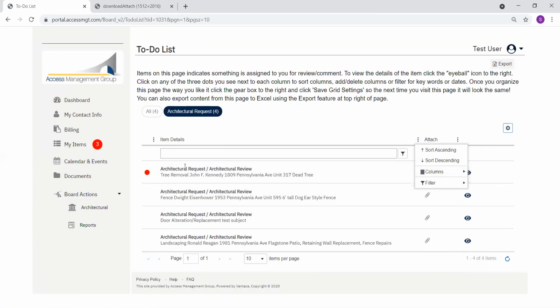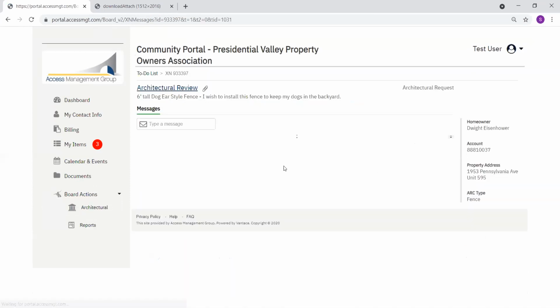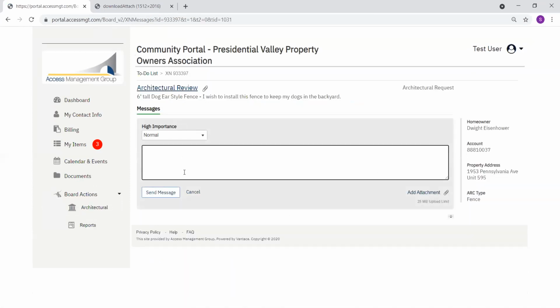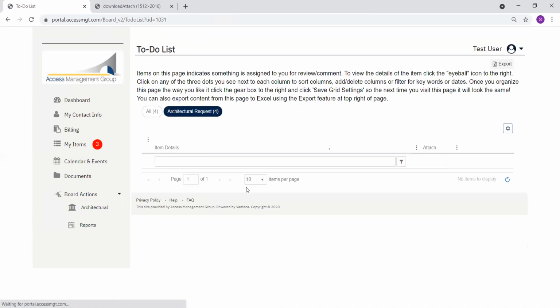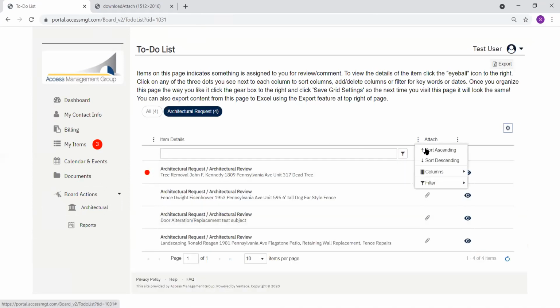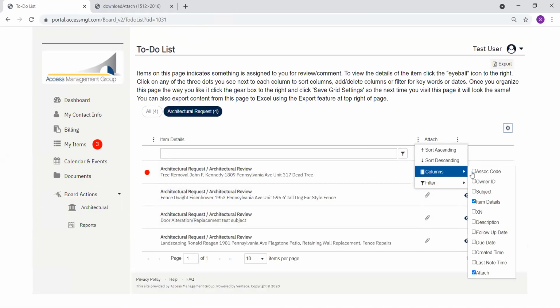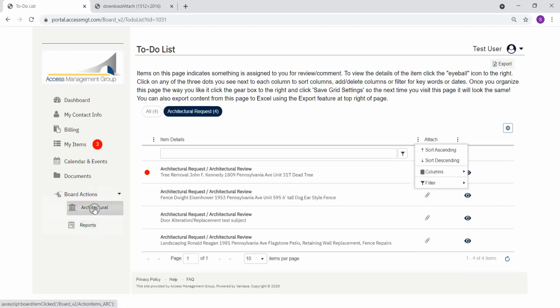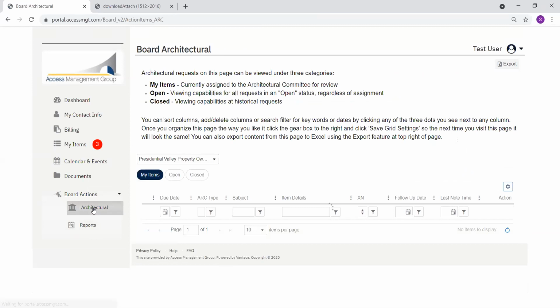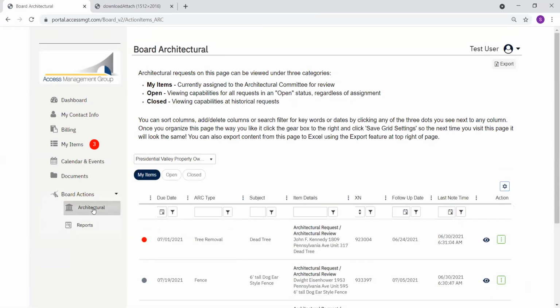From a general sense, if you're looking to review architectural requests, I would suggest you go to the actual architectural page. But you could do a lot of the same things with reviewing requests here, sending a message, things of that nature. But if you're not getting all the information that you may need here or the columns to pick, just head on back over to this architectural page and look at it there.